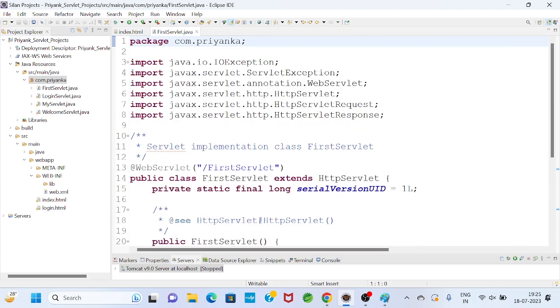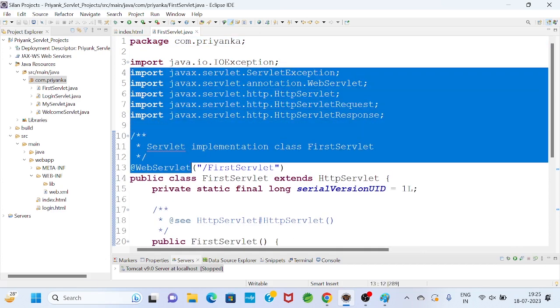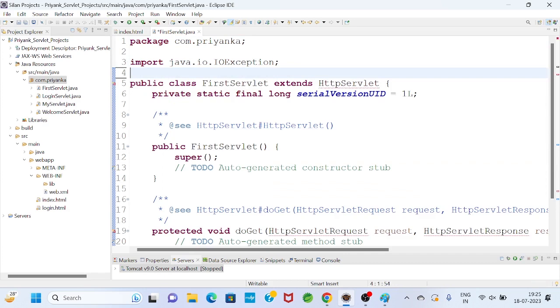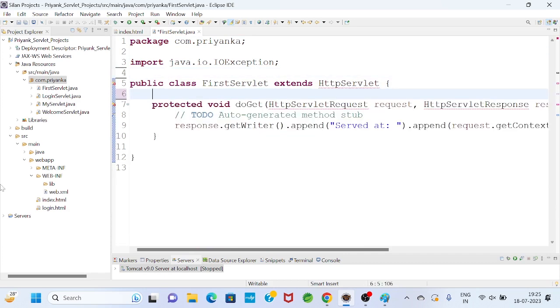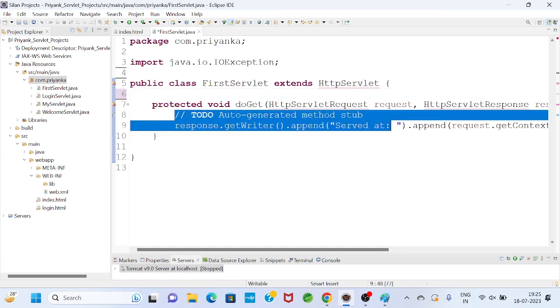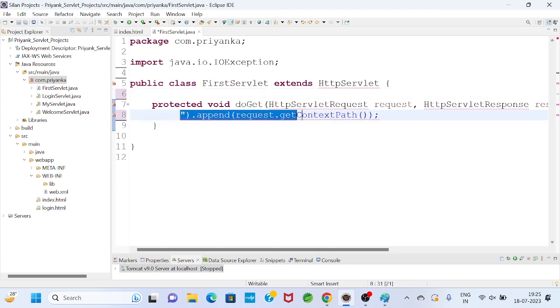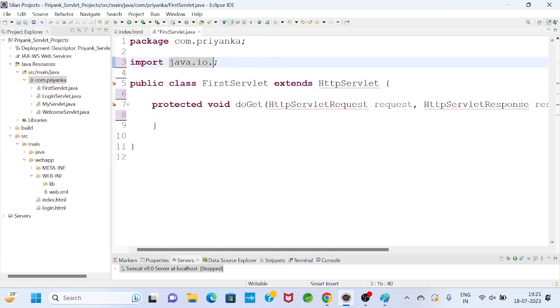So first of all, this package, most of this portion I am deleting. This portion I am deleting, and this portion I am deleting. First of all, we will import three packages.